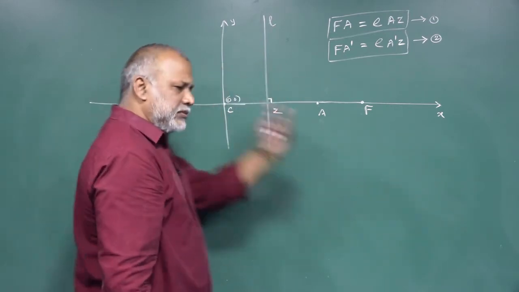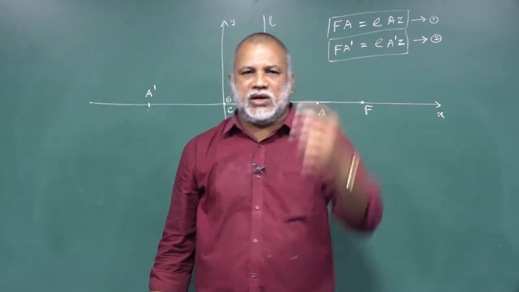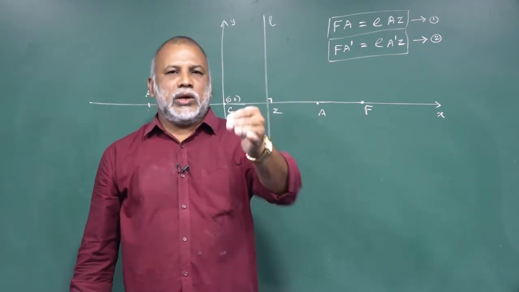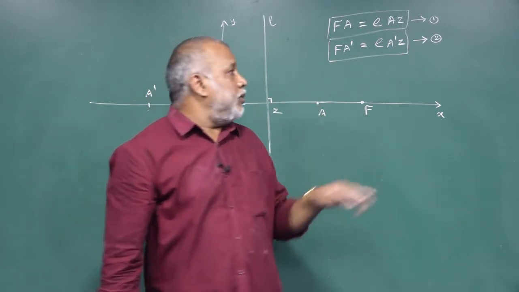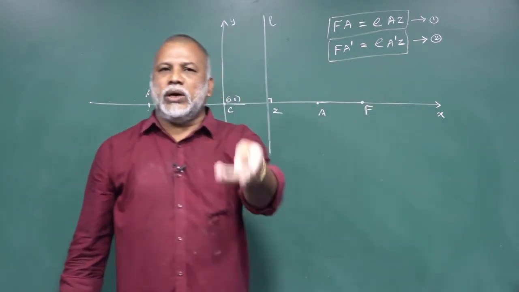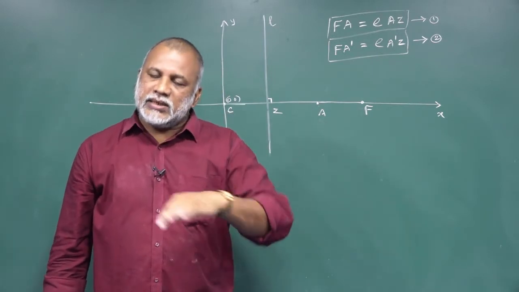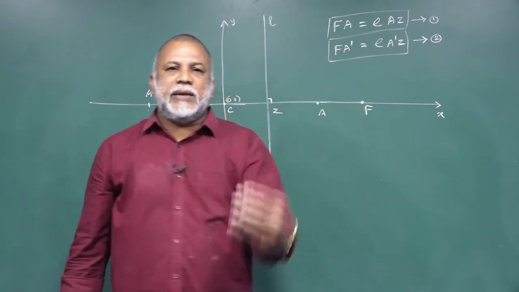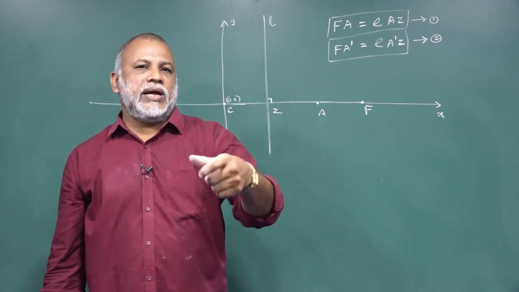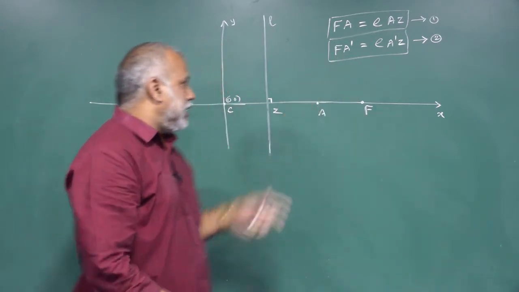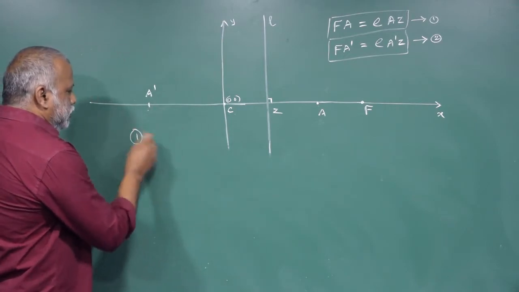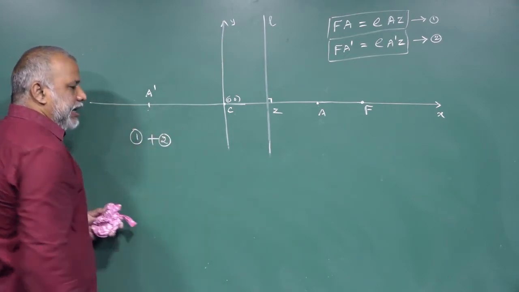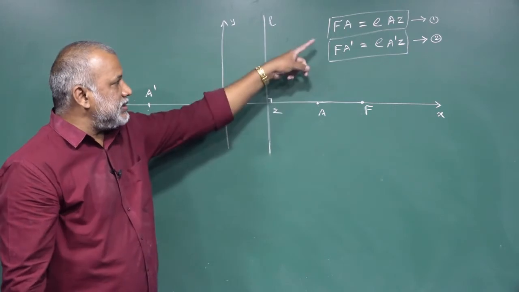See your ellipse explanation, the standard equation of ellipse. The same result you are able to obtain. Now I am going to add 1 and 2, another time subtract. One time adding the equations, another time subtracting the equations, we are able to get some new results. See now, I am going to add 1 and 2. See the result.